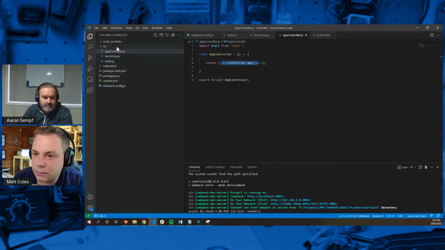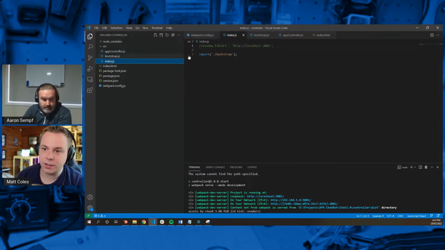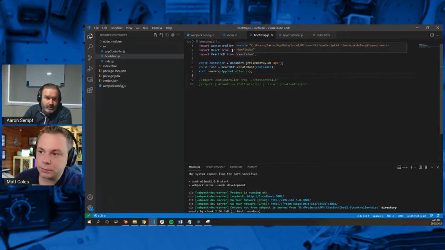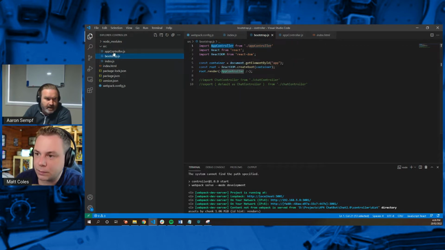It still follows the same process as React. I've chosen React for the demo here. You still have your HTML page, and your element that you use to write the virtual DOM into. It also has its own separate dependencies, doesn't it? Yes, it has a dependency on React, the standard React 17 library, the latest long term support React library. It's just writing the app controller to the page, like any standard React app would do.